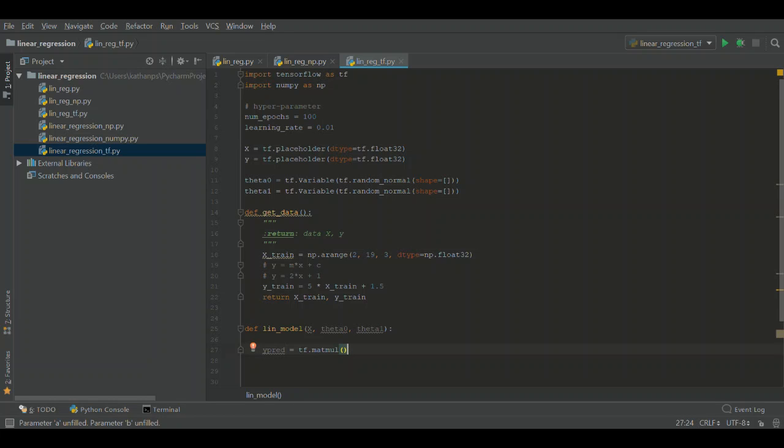What matmul means is it's the short form for matrix multiplication. Something you need to know for matrix multiplication is the dimensions. Let's say you have an m cross n matrix, and you multiply it by an n cross v matrix. The resultant matrix would be of the shape m cross v. Notice that the inner dimensions of matrices A and B in matmul A comma B are the same, which results in the rows of the first matrix and the columns of the second matrix. That is something that needs to be kept in mind.